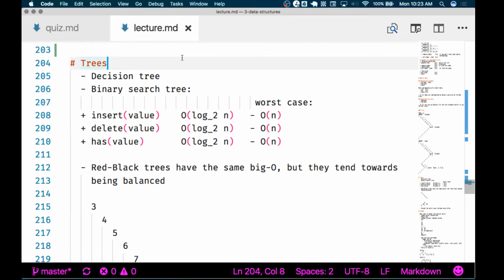So for trees, trees are sort of a large class of data structure. Anything with nodes where every node has at most one parent and 0 or more children. And what falls out of that is that there is a single root node from which the entire tree stems. Because every node has at most one parent, at some point you get to a node with 0 parents, and that's the first one.